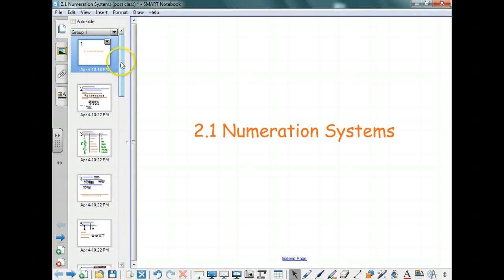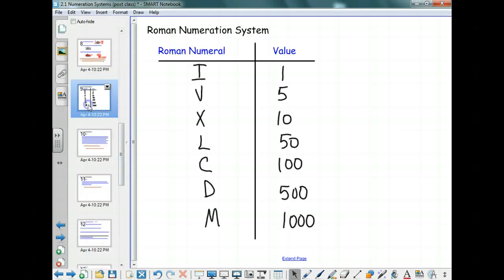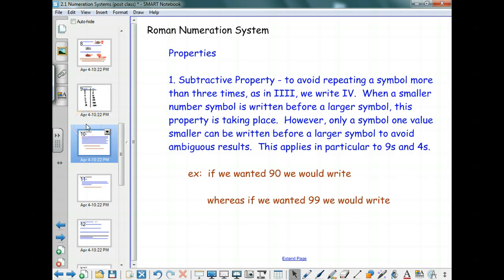All right, so we're going to pick up in section 2.1 with numeration systems, and the last numeration system we had talked about was the Romans. We had written down some of these details about their numbers specifically, and then we were on our way to talk about a couple of different features that are present in their number system. One is a subtractive feature that keeps us from writing a numeral a bunch of times to represent a number, like the 4 ones in the example.